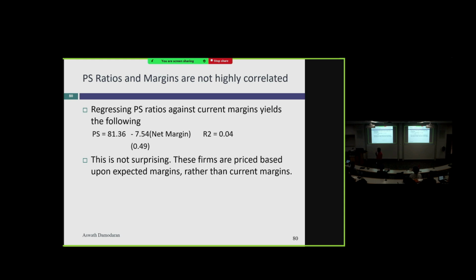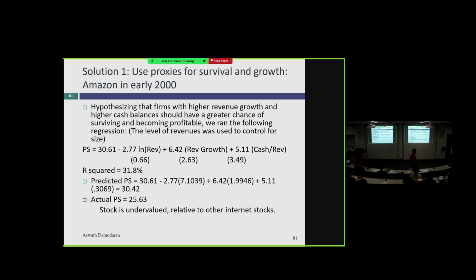So I'm going to give you 2 strategies you can adopt if you have this problem in the sector you're in. Here's the first one. Rather than focus on the traditional variables that explain the multiple, return on equity, beta, growth, look at what investors might be thinking about in pricing these stocks. Let me go back to the early 2000s. You look at internet stocks, you say, why are some internet stocks more highly priced than others? I'll say 3 hypotheses, and you tell me whether you agree with these.